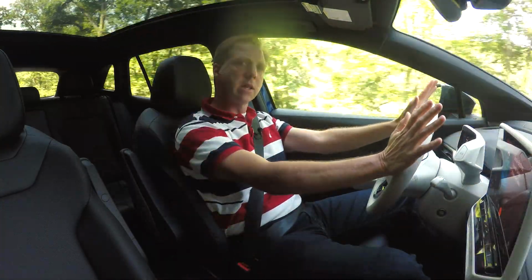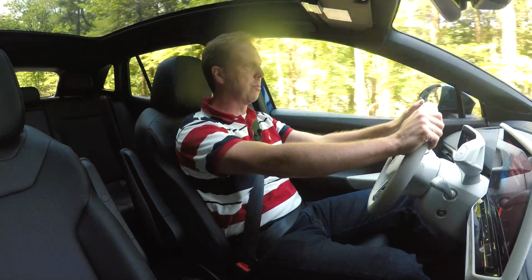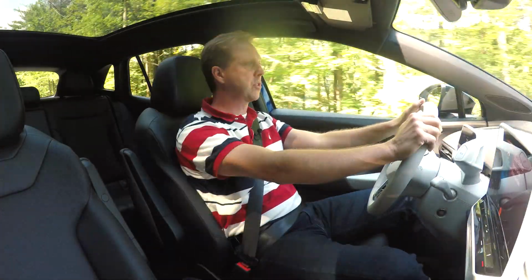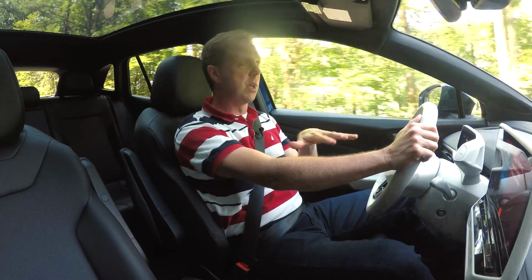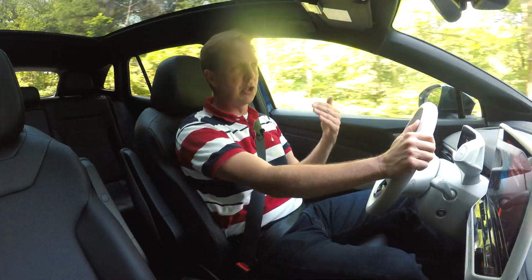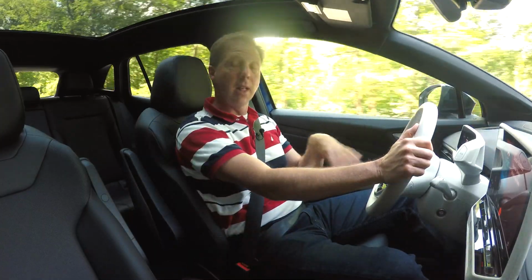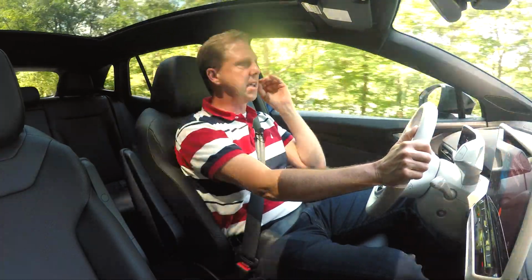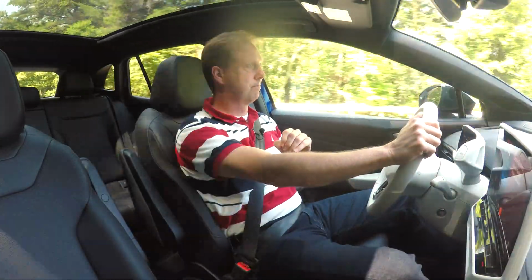Now, I am surprised a little bit about the lack of one-pedal driving. That's something you come to expect from EVs, much like my Kona electric, but that's okay. It drives more like a regular car. Now, you can shift into different drive modes and use the brake pedal less, like in Sport, but I find those modes to be a little too aggressive. But that being said, this is a superb job by Volkswagen at a very palatable price.